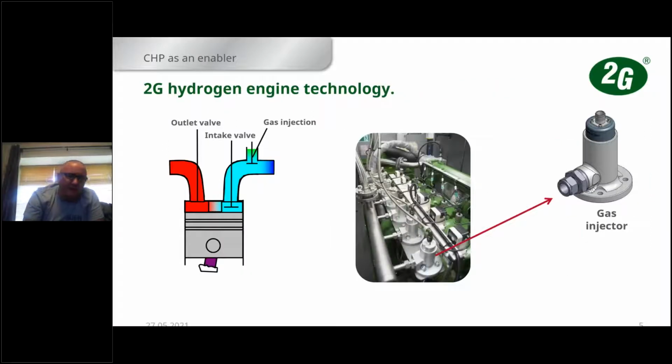So all we do is put a gas injection system just before the cylinder head of the engine. The air is still going through the turbocharger, we bypass the gas, and we just inject the gas directly back into the airstream just before we put it into the cylinder. As I said, this was something that we developed for the syngas markets. So 10 years ago, when the German government decided that they wanted to trial and run an engine running 100% hydrogen, for us it wasn't really a great feat of engineering, so much that we had the technology available already, the design for doing this.